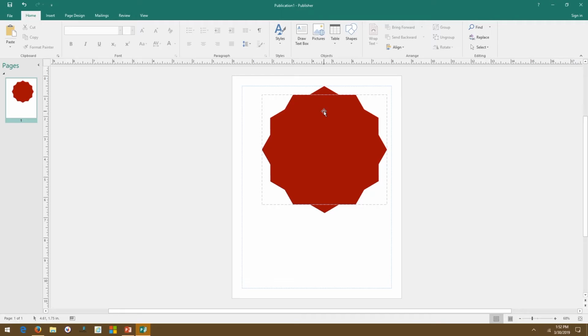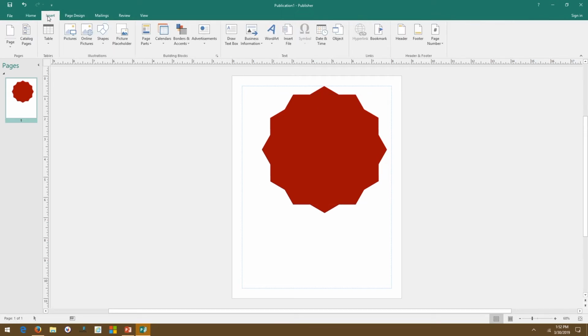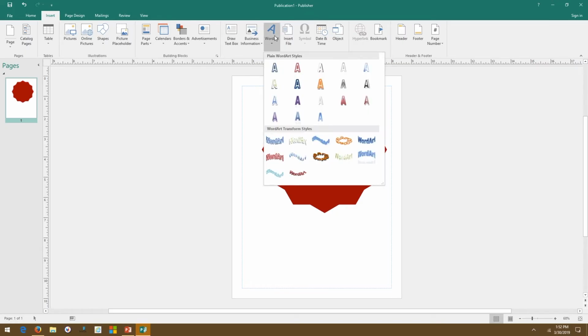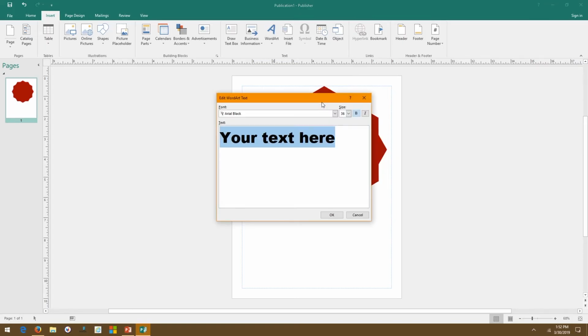Next, we're going to add some text. Under the Insert tab, go to Word Art. There's a variety of colors to choose from. I'm going to select this one. Here you'll put the name of your business.